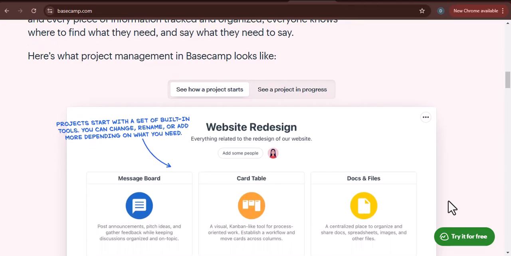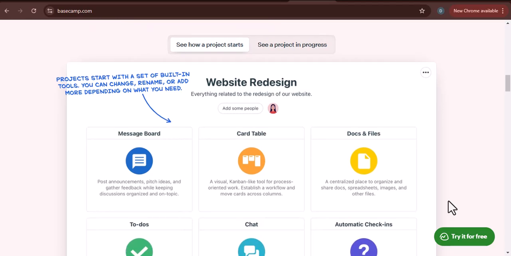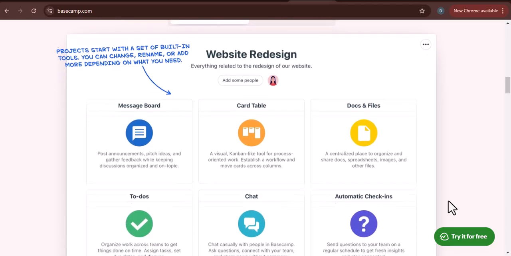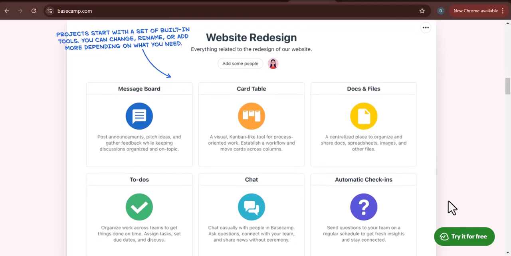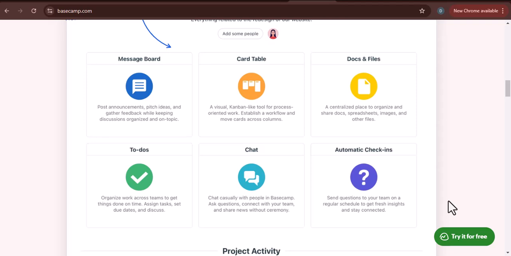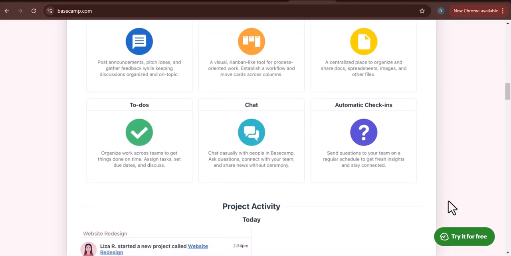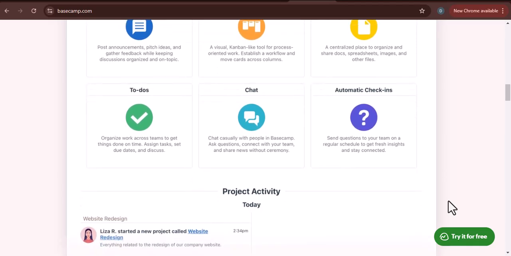As of my last check, Basecamp offers a free plan, which is fantastic for individuals or very small teams managing a single project. This free plan gives you one project, 1 gigabyte of storage, and basic features. It's a great way to try it out, get a feel for the interface, and see if it fits your workflow without committing financially. Think of it as your initial, no-risk exploration.